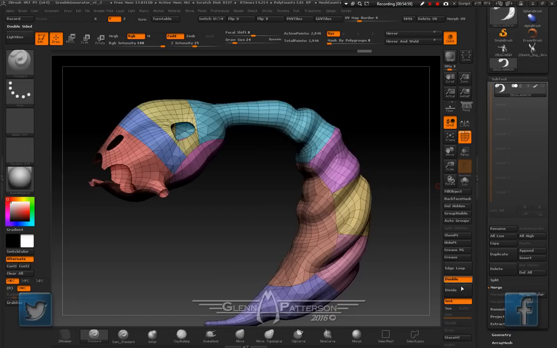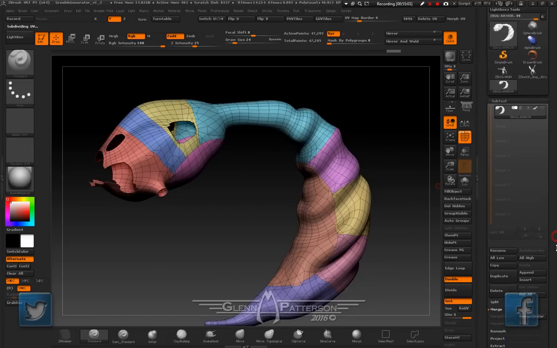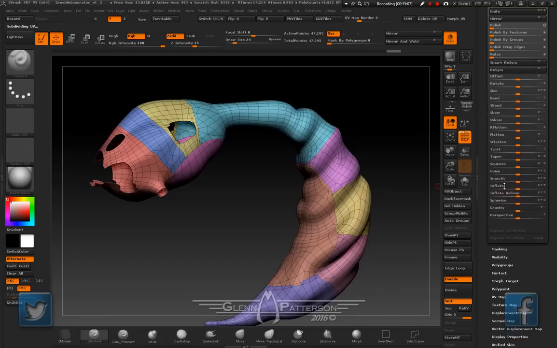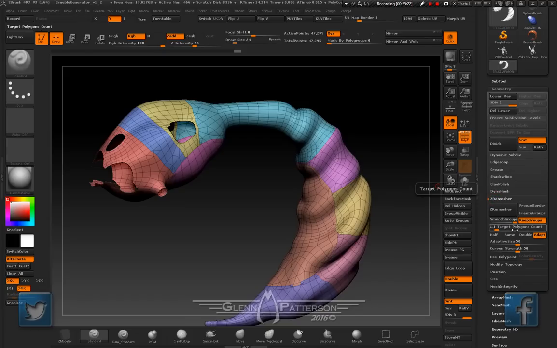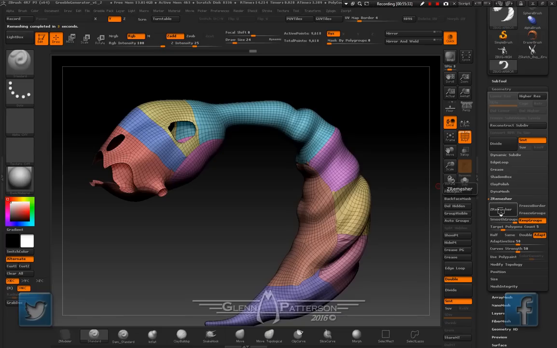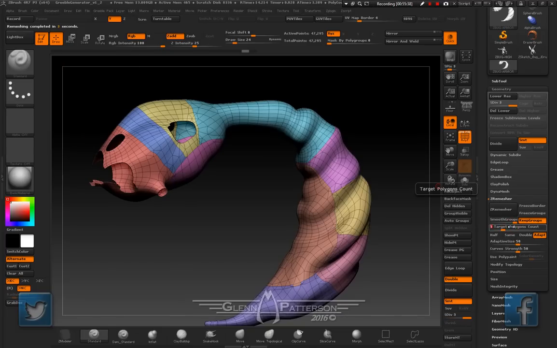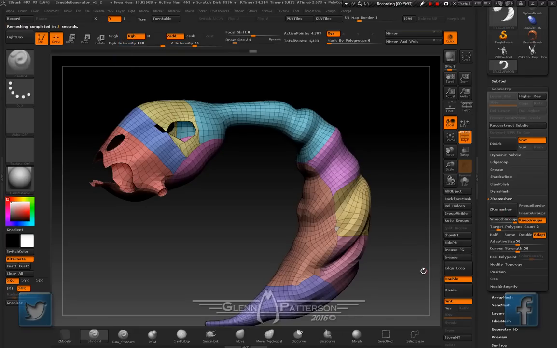Alright, so what we want to do, we're going to divide him up just a little bit. We're going to do just a deformation, polish by groups just a little. Just kind of smooth things out a little bit. Geometry. And we want to remesh this wherever it is, Z-remesher. We'll start with 5 for now. Probably going to be way too high. Yeah, still way too high. Control Z. We'll just bring it back down to the 1 like we had it earlier. Alright, so let's go 2. It's a lot of trial and error. Especially with Z remesher.